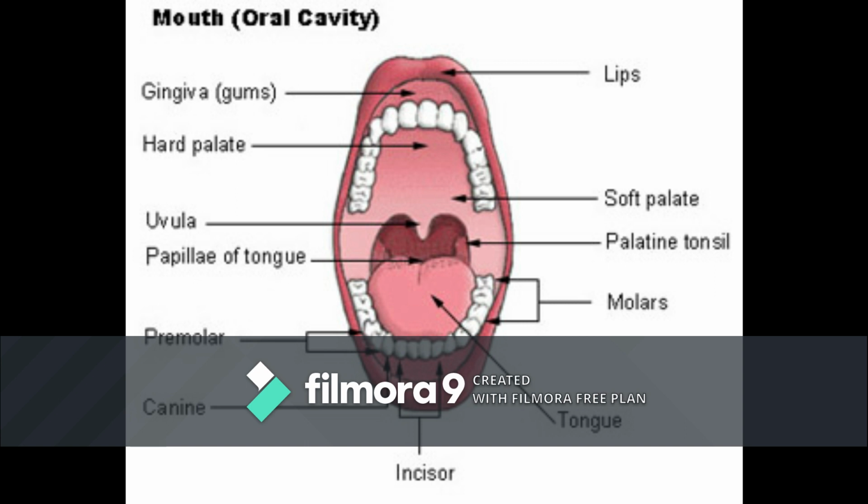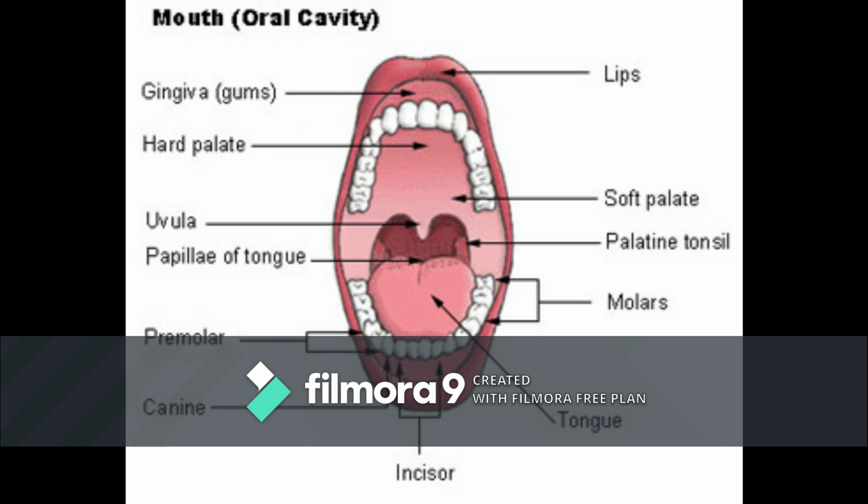Based on structure and function, teeth are of four types: incisors, canines, premolars, and molars. This basic idea of teeth must be known to us. Incisors, the teeth located in front, are helpful in cutting and biting food. Canines are the sharp teeth on either side of incisors. This helps in piercing and tearing food. Premolars on either side of canines help in chewing and grinding food. Molars on either side of premolars also help in chewing and grinding food.